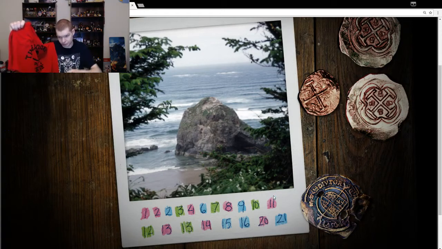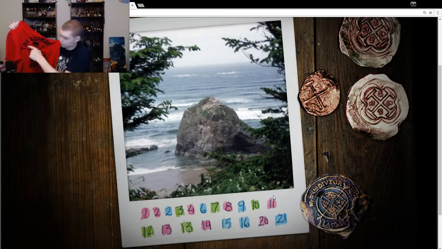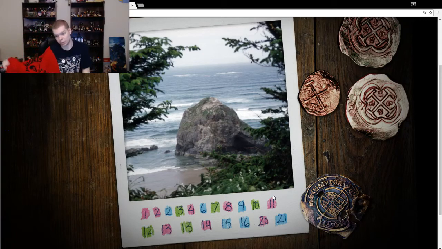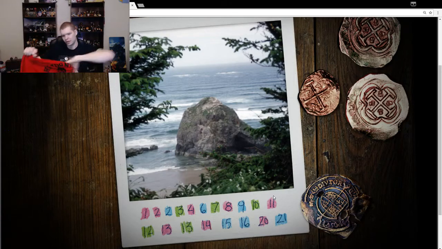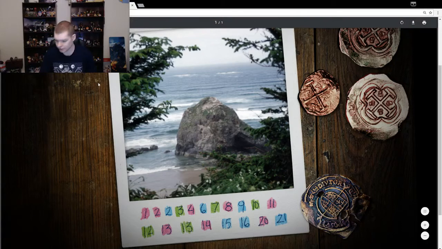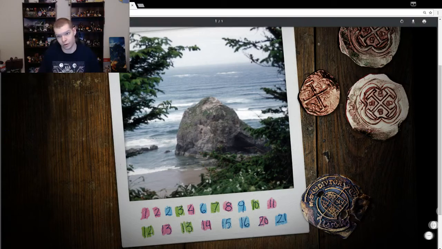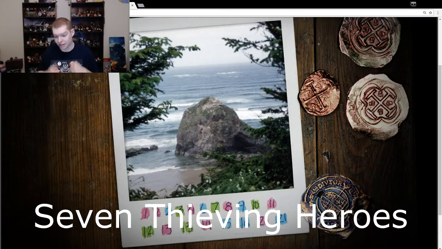And the color of the highlighted number is the grouping of letters. So red groups 1, 2, 4, 8, 10, 11, 13, 14, 20. Blue groups 2, 6, 9, 15, 16, 21. And green groups 3, 7, 10, 12, and 13. Once those correspond with the letters, what you get is scrambled, so you have to unscramble them, and then arrange the words in the appropriate order. So I believe it's 7 thieving heroes once you unscramble it and get the words in the right order.